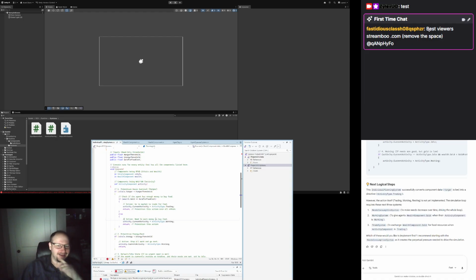It's an interesting setup. This is exactly like the framework though. I can look at this and adjust it to how I want the entities to behave. I find it funny how the AI sets it up. It's saying, hey, if you're hungry and you got money, good, go buy food. If you're hungry and you don't have money, work.